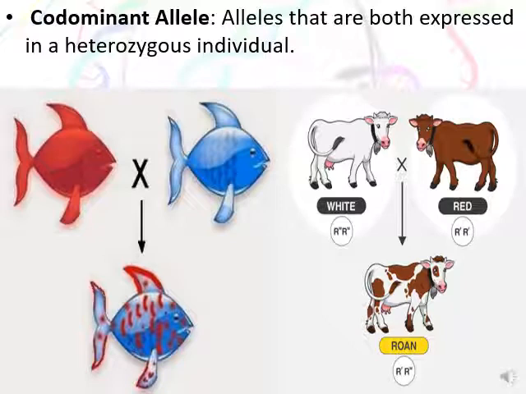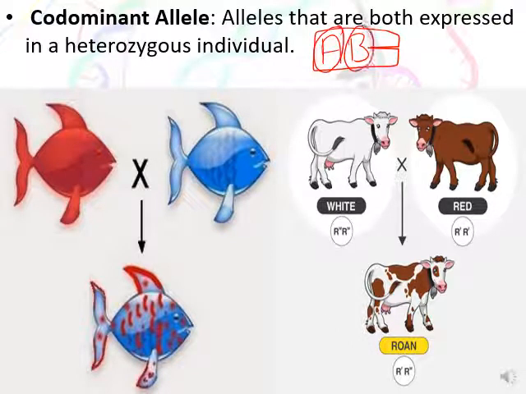Imagine that we have an individual having blood group AB. One example is Mr. Muhammad. So Mr. Muhammad has blood group AB. I have blood group AB, so I have both alleles A and B, and both of them are expressed. So A is dominant and B is dominant. So this is the case of codominance.